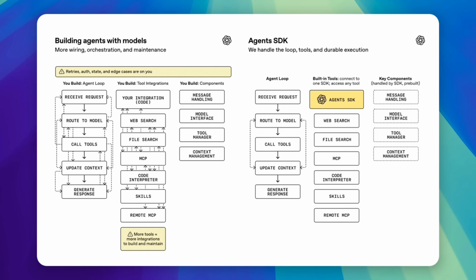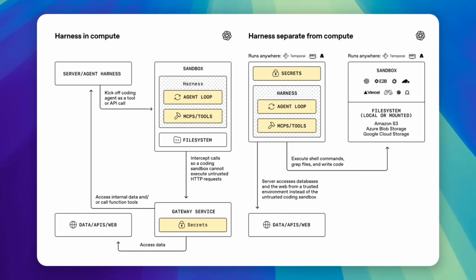The harness is everything that keeps the agent running: the loop, the memory, how it calls tools, how it manages context. Before, you're responsible for all of that. Now the SDK ships with file system tools similar to what Codex uses, MCP support, shell access, and a way to define custom integrations through agents.md. It's all included, which means less time writing infrastructure code and more time for developers to work on the actual agent logic. The sandbox is the other piece.